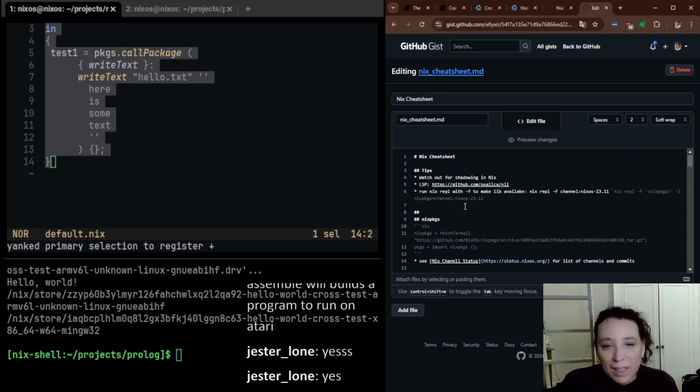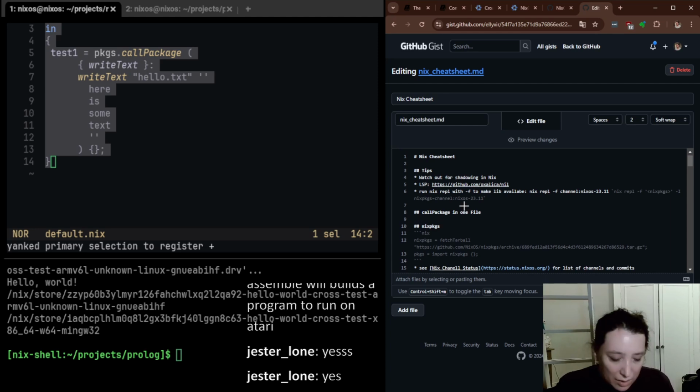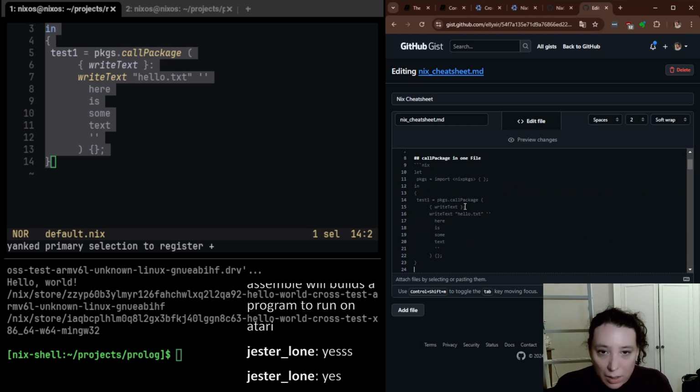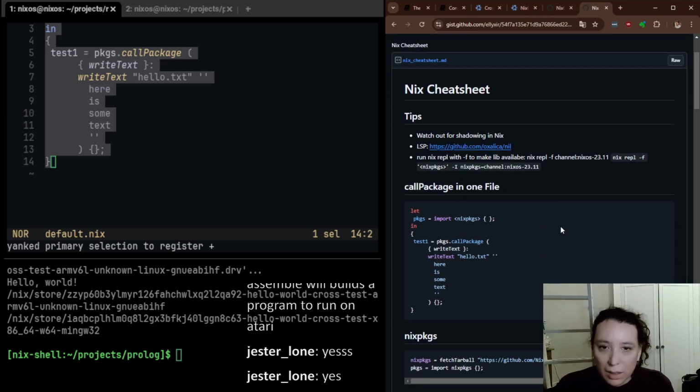So it's like call package in one file. There we go. Call package in one file. That's pretty cool.